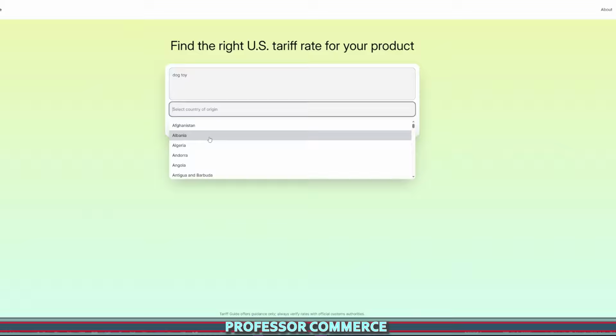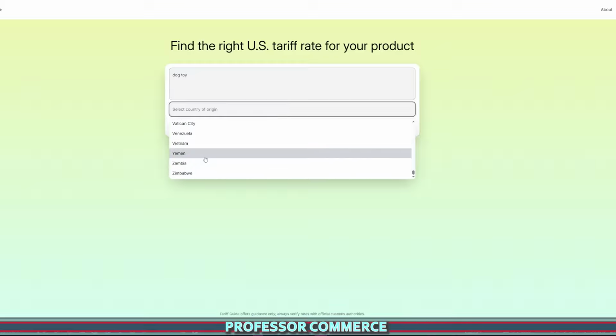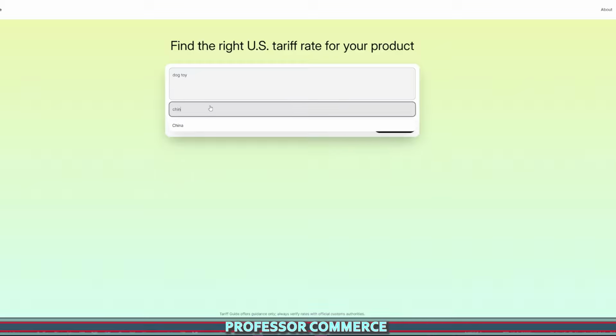And the country of origin, let's just say, because we're using maybe a supplier, and a lot of suppliers and things are made in China, let's type in China, right? So we're selling dog products or pet products on our Shopify store. Maybe we're using AliExpress or something, or a supplier, and they're found in China. So let's see what happens here.